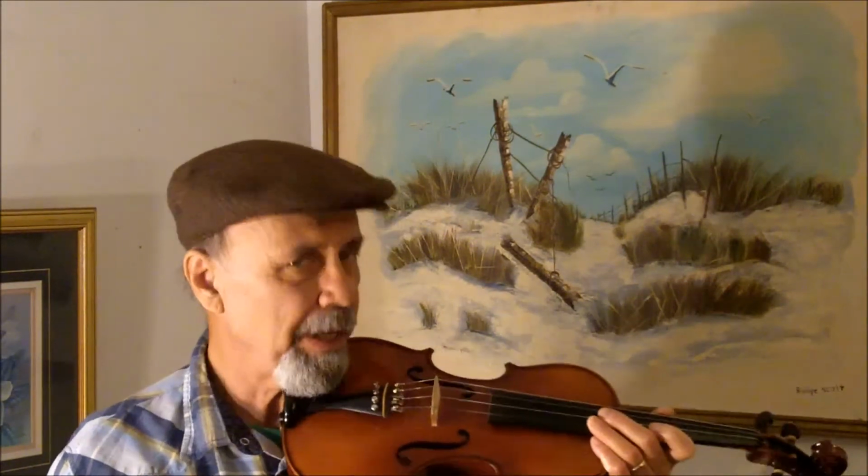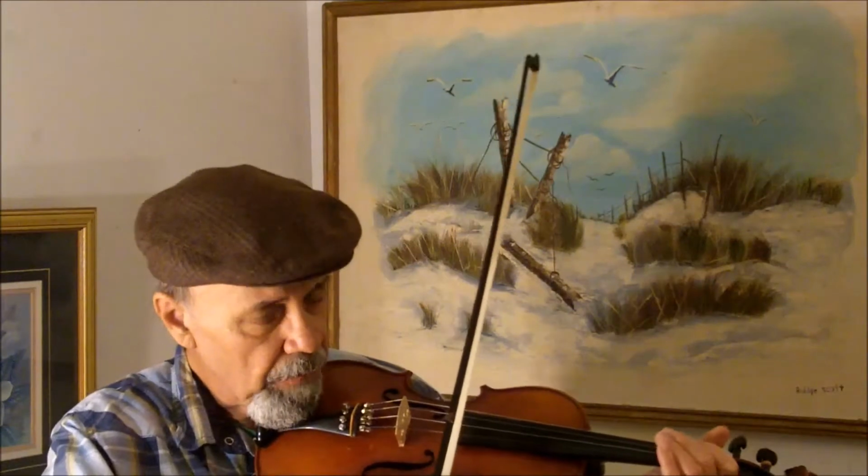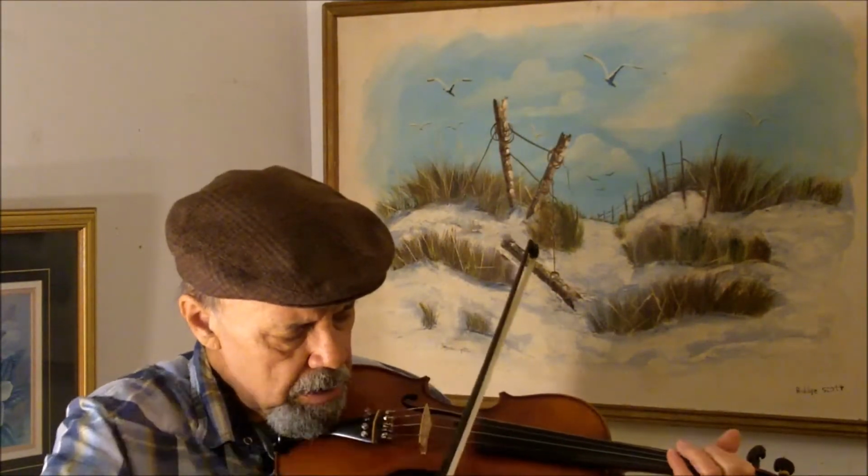So I've played a variety of low, high sounds. I'll play one more that will be in all the tests. This spans all 4 strings and it goes through low to high notes.